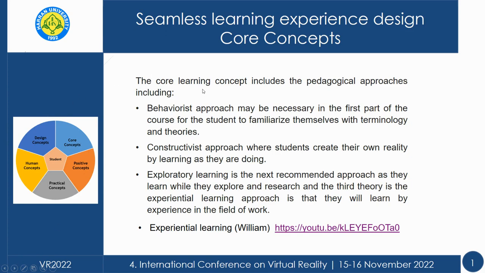So the first one is the core learning concept, and it includes the pedagogical approaches. And I've mentioned that before. The behaviorist approach is one of them, and it may be necessary in the first part of a course where the student learns the terminology and repeats it over and over. And then you may have a constructivist approach where the student creates his own reality, and we're going to have an example of experiential learning there, as well as exploratory learning. So there are many different pedagogical approaches that one can include in the learning experience of the student, and one needs to decide which ones are the most effective for a specific learning environment.